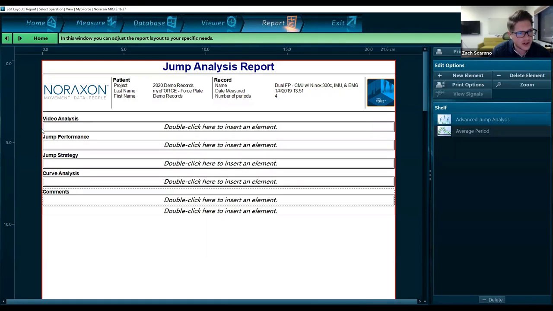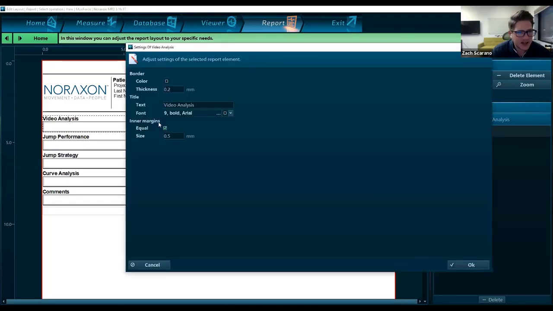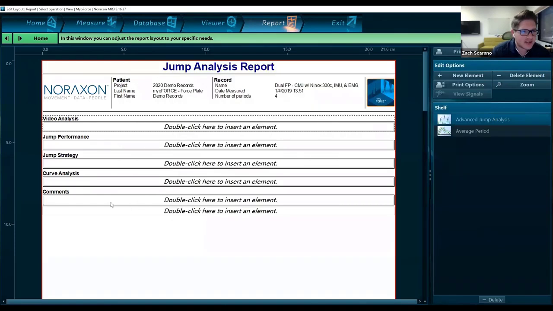For any of these boxes, aside from inserting other elements into them, which we'll do here, essentially what I'm doing is just creating these little sections with titles. And, I can make edits on that as well. I can change the font size. I can change the color. Of course, we could change the text. You can see here, you can change the margins. You can change the border thickness and color as well. So you can really add some flair, add some character to this report if you'd like to make it your own.